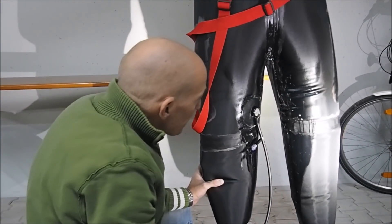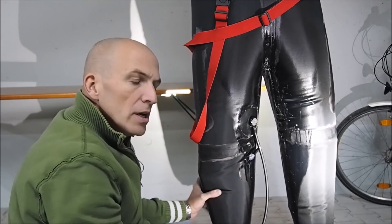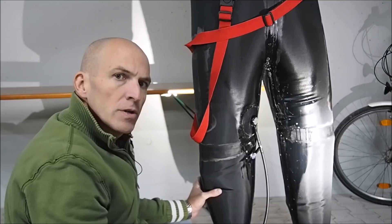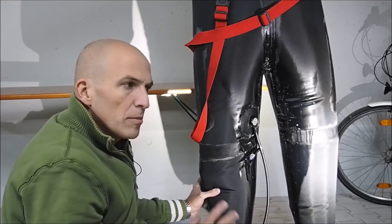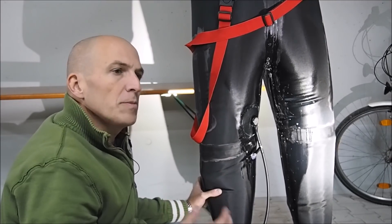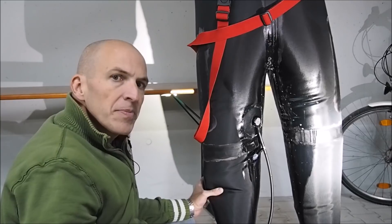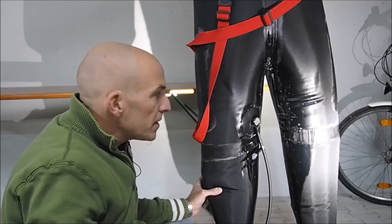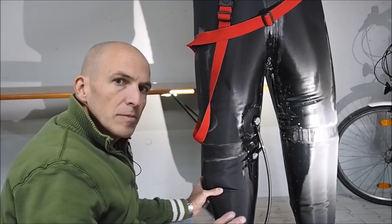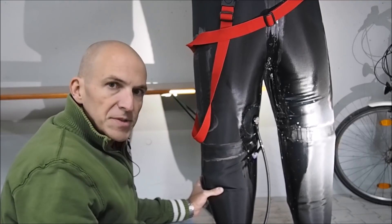You saw the leak — and it's actually a very small stitch, like a needle hole. There's no need to cut anything. We'll just seal it with Aquasure. An important thing to remember about Aquasure is that it's a sealant, not a glue. A lot of people try to patch things using Aquasure as a glue and that doesn't hold very well. So keep in mind it's a sealant. You mix it with the thinner, the Kohol hardener, and use a small brush to apply it as a sealing surface — it will perfectly cover up that hole. Do not use it to glue patches on something, because that doesn't work.